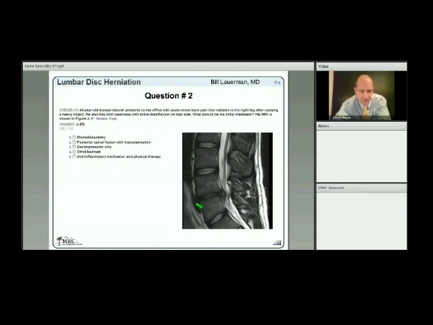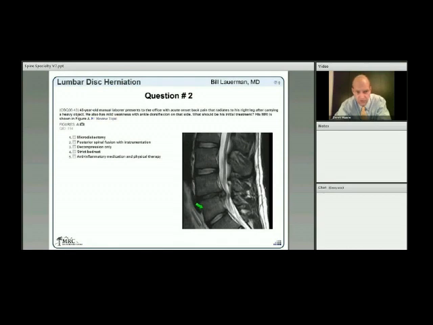Looking at the question stem, the thing you want to identify is that you have a relatively young person, 45 years old, with acute onset of low back pain and right leg pain after carrying an object. Right away you want to be thinking of lumbar radiculopathy. He complains of mild weakness with ankle dorsiflexion on that side. Mild weakness is common. It's not a surgical emergency. It doesn't concern me that much, and I feel very comfortable watching a patient who has 3 or 4 out of 5 weakness for several weeks before I proceed with any type of surgical intervention.